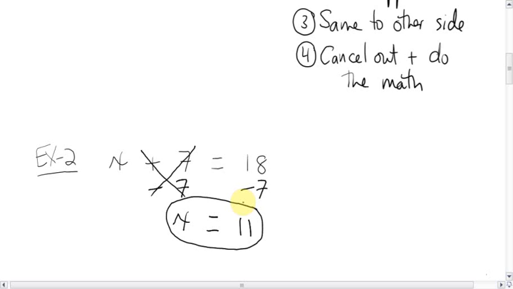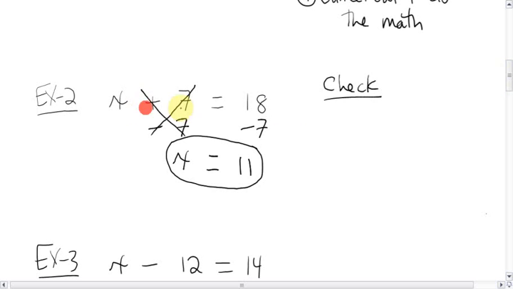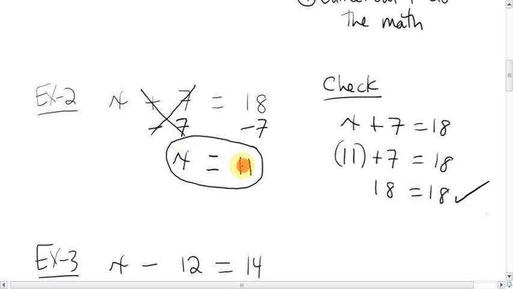Now, the neat thing about this is that you can actually check your own answers without any answer key from me. If I ever ask you to do a check, here's how you would do it. You write the equation, the original question, x plus 7 equals 18. And we just do the substitution thing. We think that the answer is that x is 11. Well, let's try it out. Let's substitute in 11 into x. 11 plus 7 equals 18. Is that true? Well, 11 plus 7 is 18. That matches the other side, 18. Yes. We are supremely confident that we have the right answer that x is 11.